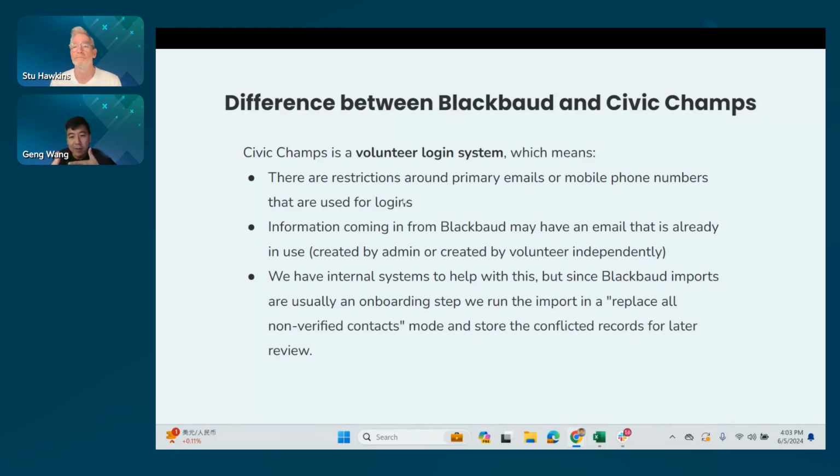Then if there are any conflicting records, we store all of that in a separate table and review it later, right? And make sure that we're able to process everyone properly. So in case you have a system like ours, that could be a similar challenge that you might face.